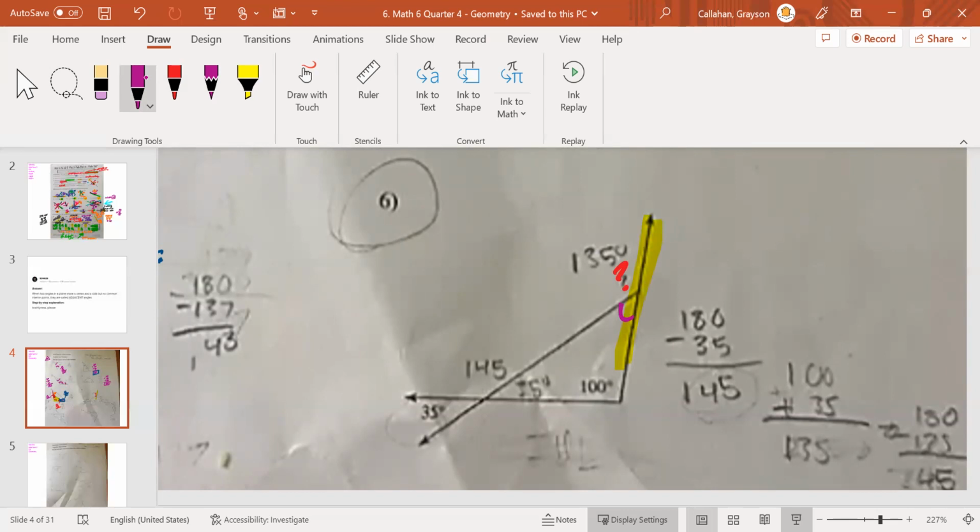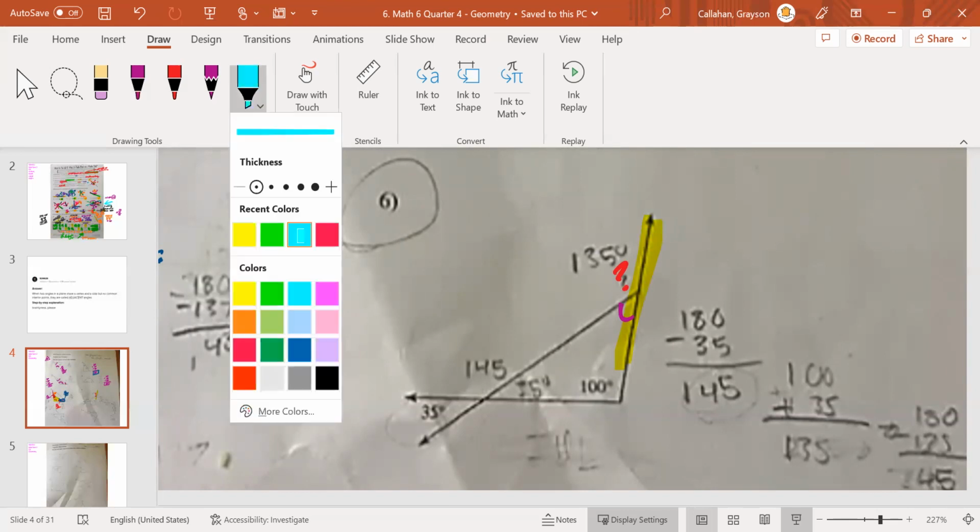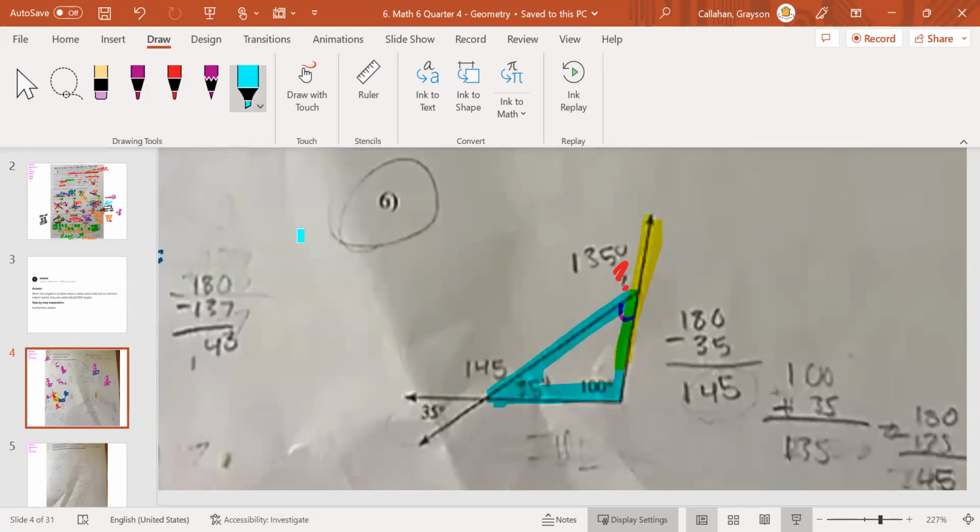I also have 100. Do you see how this one gives you a triangle right here? It would be great if I could find out the other 2 angles of the triangle, because then I can find out that angle right there. One thing it gives me is this 35. So what kind of angles are those in red?